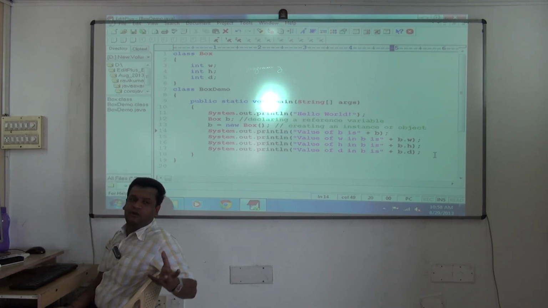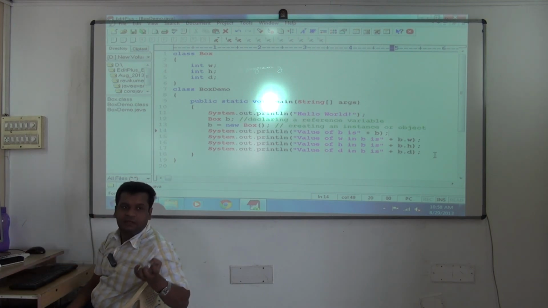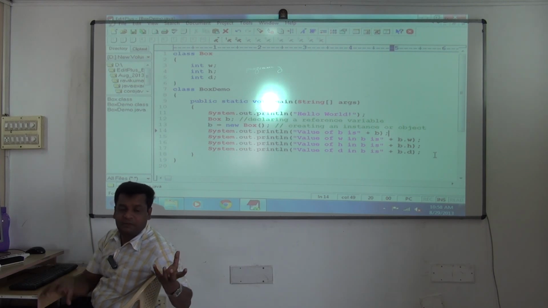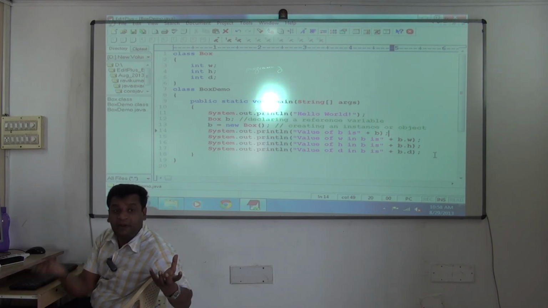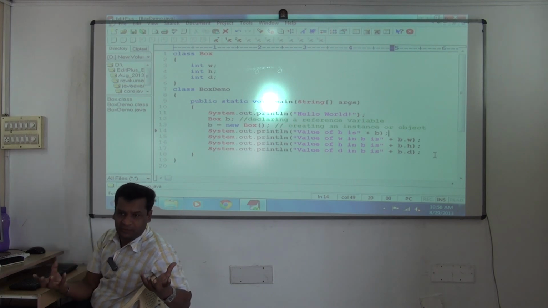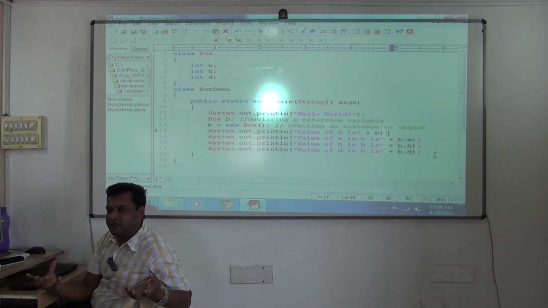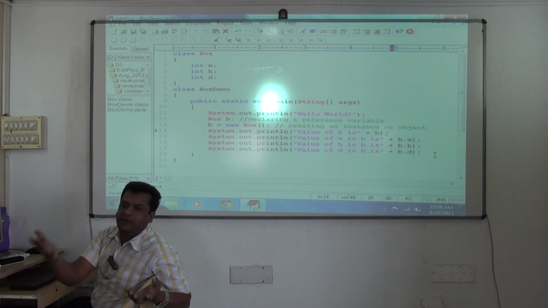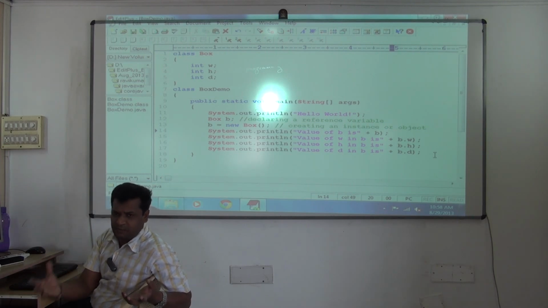See, one option is to write the code from the beginning, and then you can execute. Another option is that somebody has written the code, so just bring it into existence and get it executed. Bringing into existence is only called creating an object. Objects are nothing but bringing the code into existence. Simple. To make it very simple, that's what an object is.